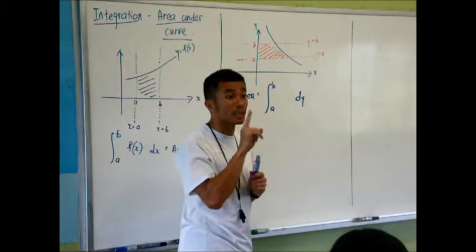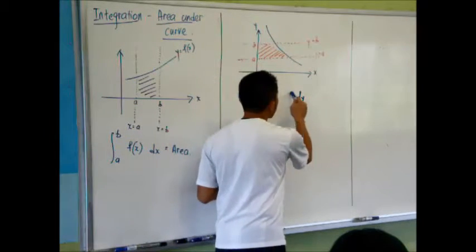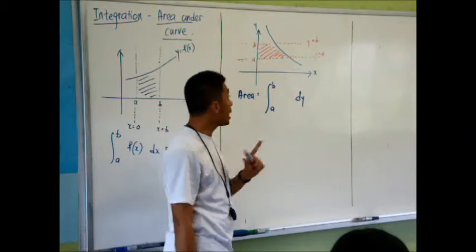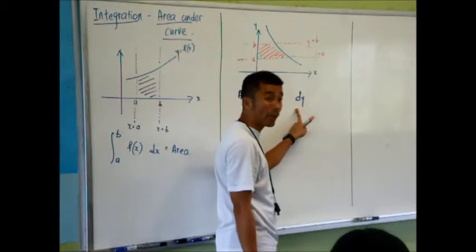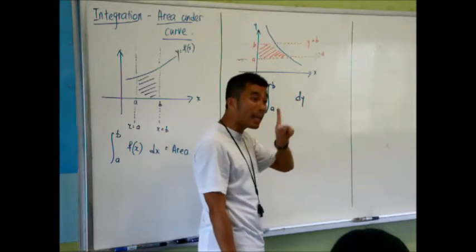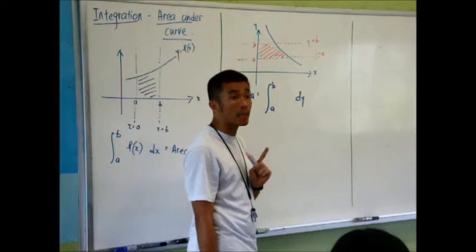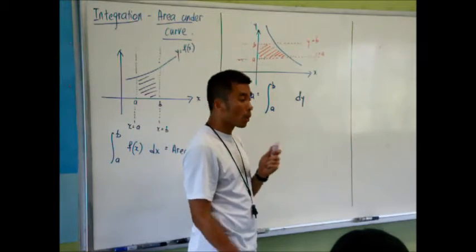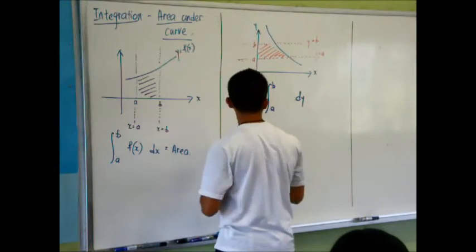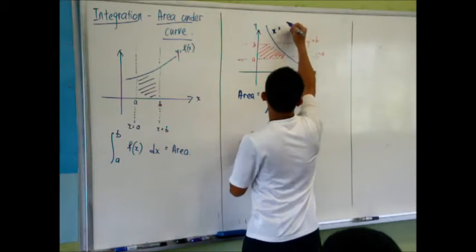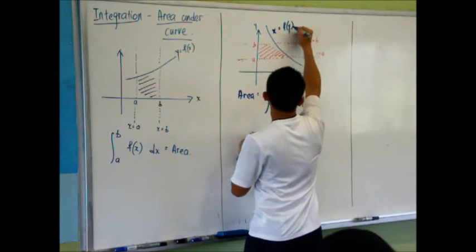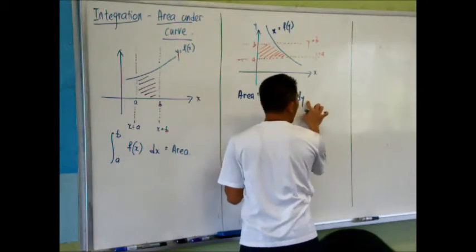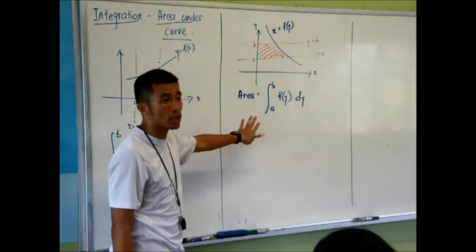But now comes the decision making. Should my expression be in terms of X or in terms of Y? It must be in terms of Y because we need to integrate with respect to Y. If my expression is in terms of y, what is the subject of this curve? Okay, x will be the subject of this curve then. So, there must be an x is equal to something in terms of y. Then you integrate a function in terms of y with respect to y to find the shaded area.